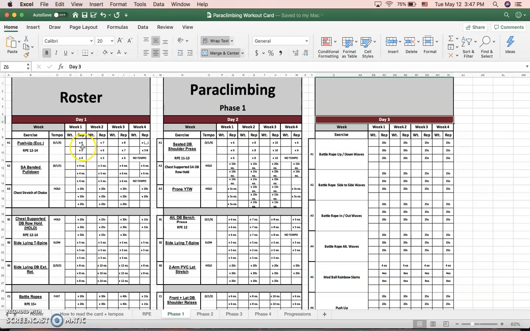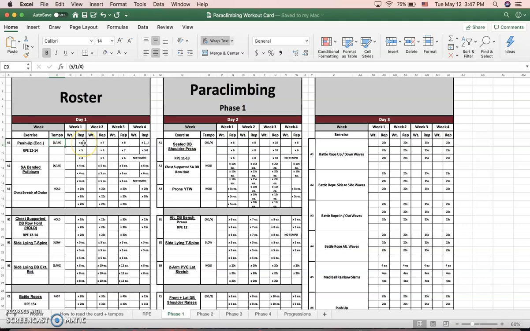You notice that we're progressing. The progression can be made through the amount of sets we're doing and the amount of reps we're doing. So you notice we go 6, 5, 4 on our push-ups for week 1. Then we go 7, 6, 5, then 8, 7, 6. So we're doing more reps to get more work, so the volume is going to increase. Now that may seem low in terms of the push-ups, but you are going to be doing a slower tempo.